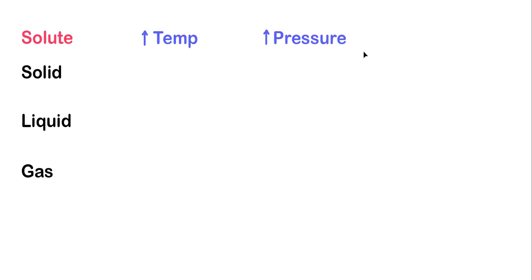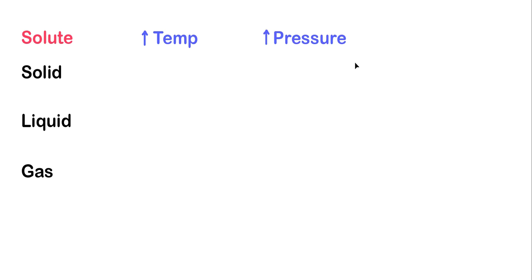Two things that affect the solubility of a solute in a solvent are temperature and pressure, and they behave differently depending on whether the solute is a solid, liquid, or a gas. If we look through here, solids. As you increase temperature, you get more energy in the molecules, and they vibrate more. If you increase the temperature of a solid far enough, it'll turn into a liquid because it gets more energy, and a liquid will turn into a gas because it gets a lot of energy.